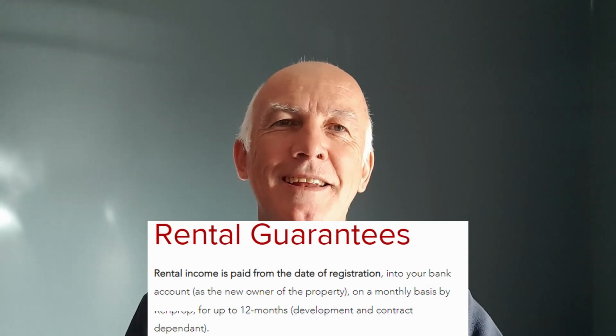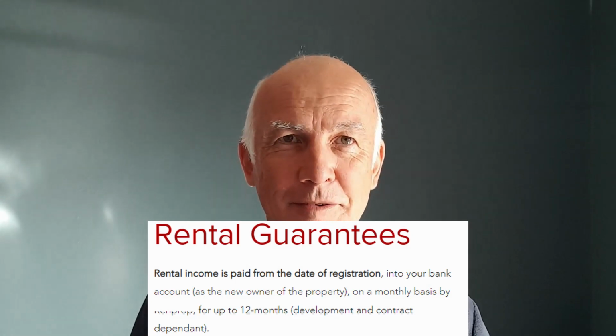But the trouble is, at the end of the year, now you've done all your calculations based on this, you think it's right, there's a tenant, all that sort of thing. But they might have obtained that tenant either by subsidizing his rental or offering him no deposit and 2 months rent free, all kinds of deals. They really are in a position to manipulate the situation. And a year later, when you have to find a new tenant or renew the tenant, you find, hang on a second, I can't get that rental anymore. And then you find that it's too late, and you didn't get what you actually bought.